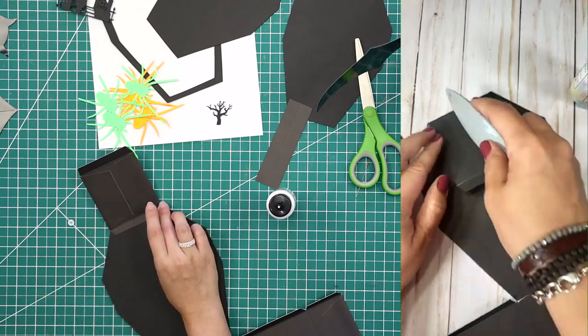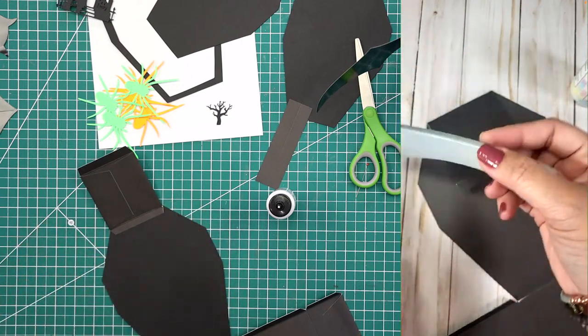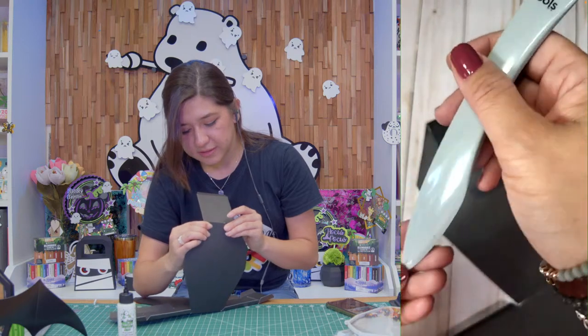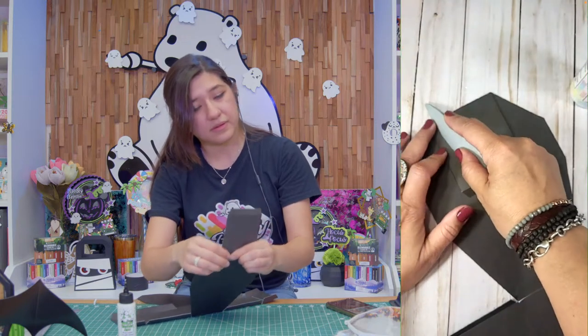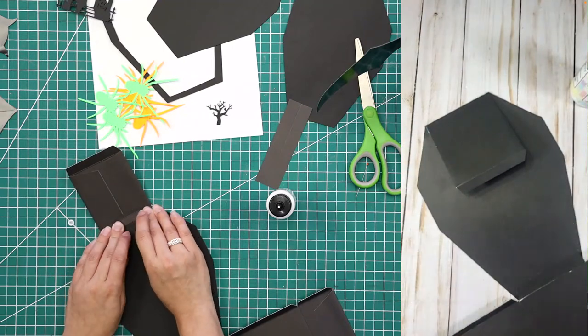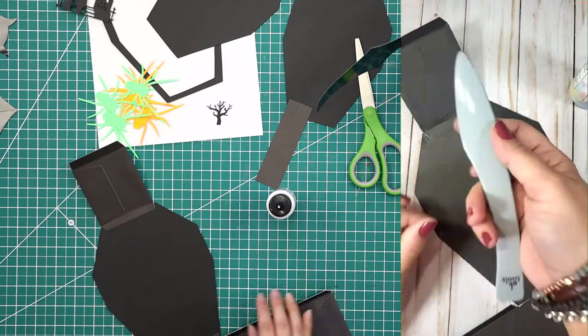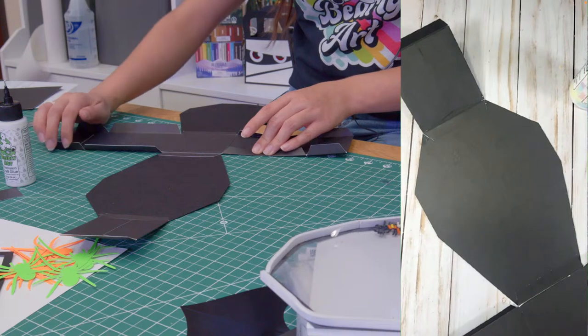I love that. What tool are you using? Because for sure this thicker paper is reinforced with the folds. What are you using to keep those nice and crisp edges? Oh, this is called a bone folder. Okay. Yeah, it's called a scoring tool, and you can find it at your local Amazon. Yes, your friendly Amazon store. I don't always see it at my Joann's, so I can't recommend it because it's not consistently there. Sometimes you can see it, but not all the time. Maybe it gets sold out, I don't know.